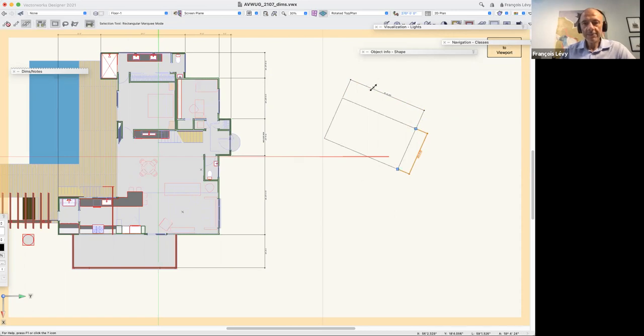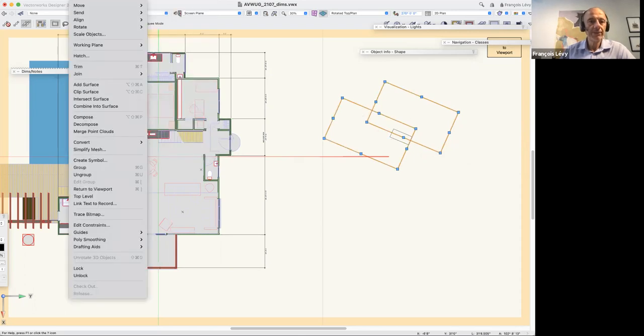But sometimes it can be tricky if I have some more articulated geometry.